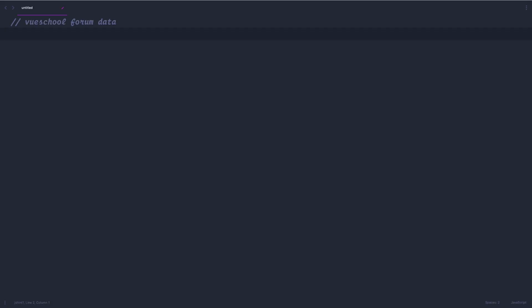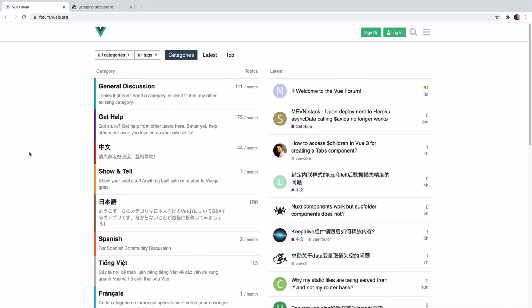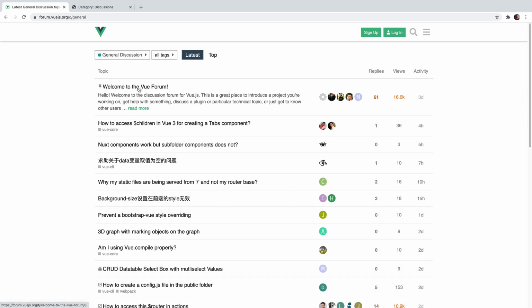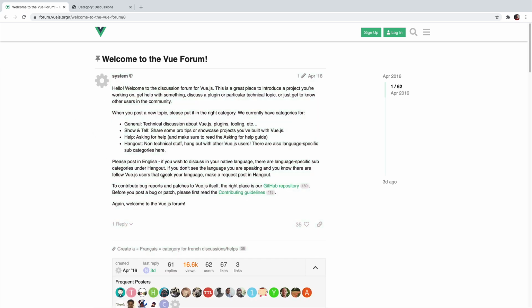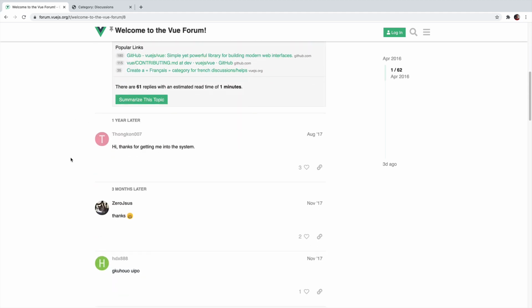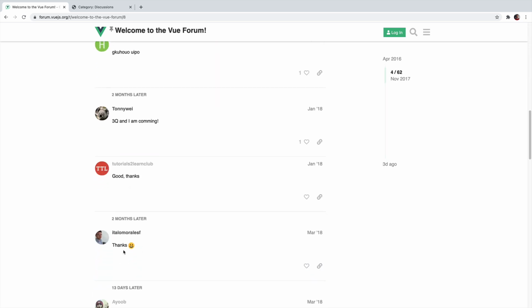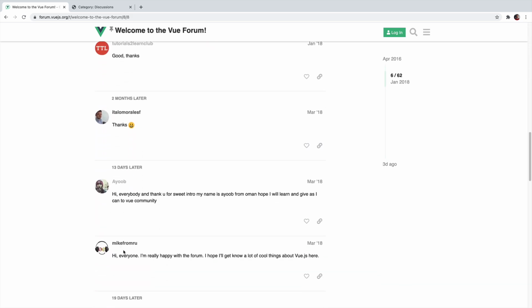Before we dive into creating our forum components, pages, routes, and whatnot, we should decide how our data will look like and what the source will be. A common forum consists of threads, posts, and users. The Vue.js forum, for example, has also some channels here on the left. Inside the channels, we can find the threads. Think of the thread as a stream of posts, where the first post is the content of the thread, while the rest are the thread's replies.